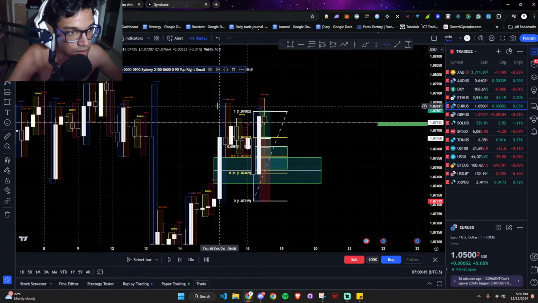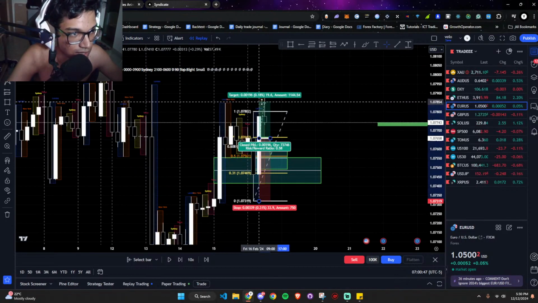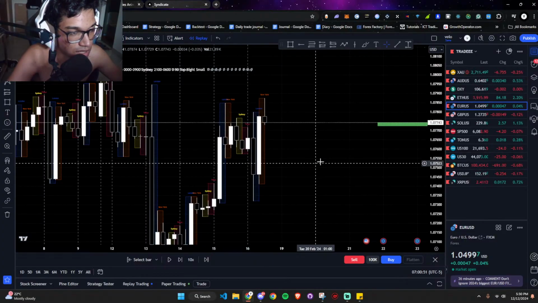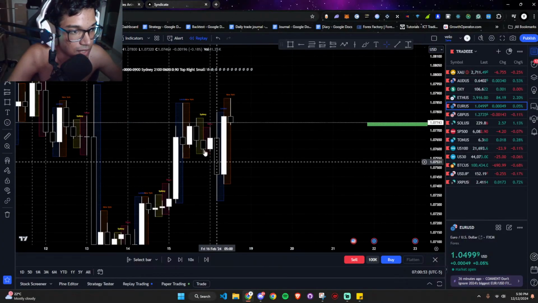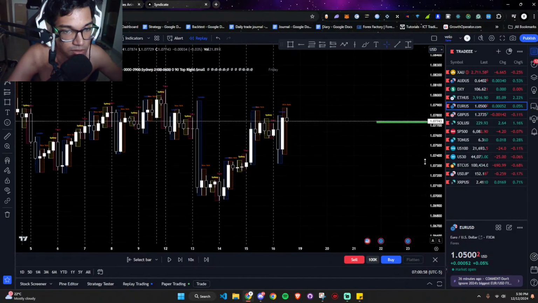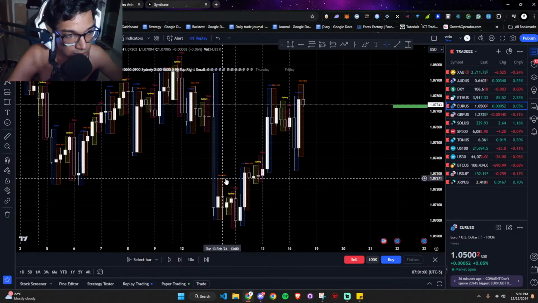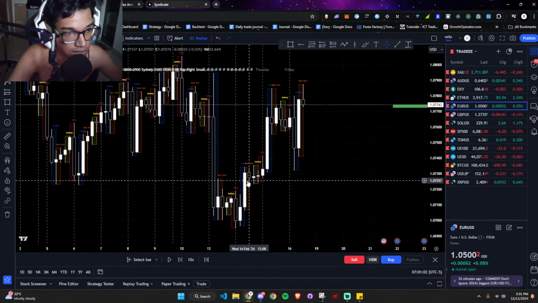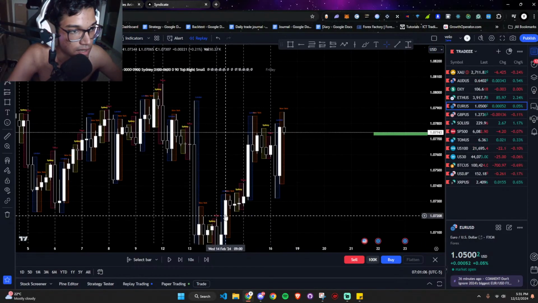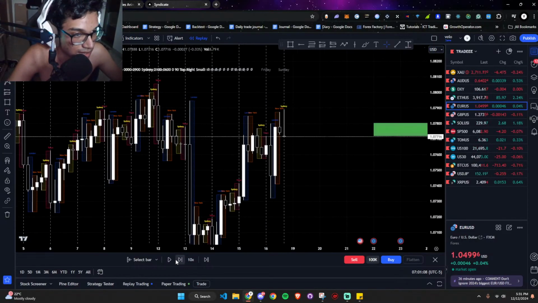But this is the closest draw on liquidity. Even if you target like here, which I don't recommend, targeting any of the wicks because these are price rejections. Let's say because we're bullish, right? We're obviously bullish. We have shifted structure from this point onwards, and we're holding this. I will say it's fair value gap rejection, fair value gap, boom, impulse away. So it does make sense, but it doesn't make sense at the same time.